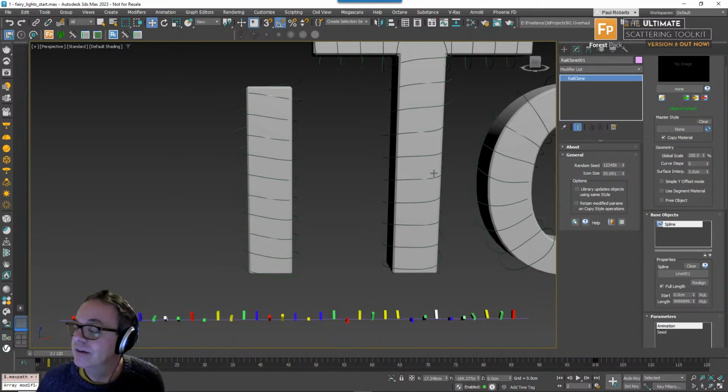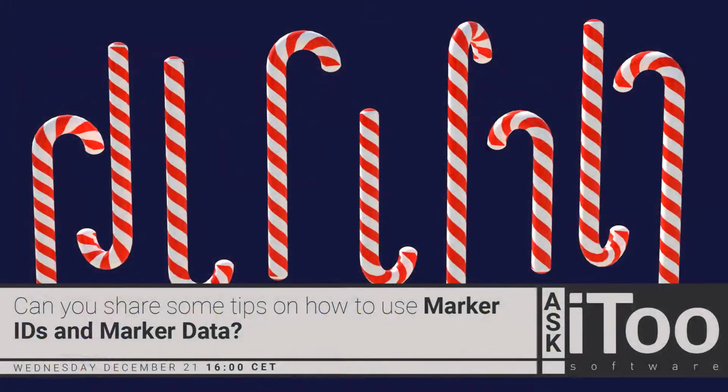Yeah. So the next one, keeping it Christmassy, we have been asked a bit like the last question, to do with marker data, just the basics of how you use marker data in a graph. I think that question comes up because it's not obvious, because a lot of the time you do need to access an expression to get to it. And so it's not really a very real world example. You're probably not going to want to control a load of candy canes with marker data. But as it's Christmas, that's the example we're going to use. So I'm just loading the file up here.